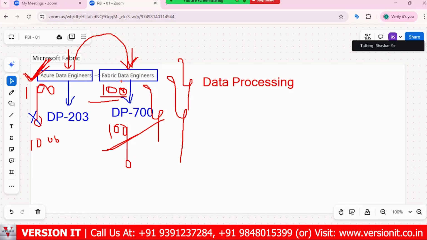And Microsoft is branding Fabric because they have a complete product to provide the solution for your big data end to end. When you go for Azure Data Engineer, you have to depend on Azure Databricks if you want to go for this platform. They don't want to depend on someone else. They want to have their own product to provide an end-to-end solution for big data. Because of that reason, Microsoft is branding the service like anything.